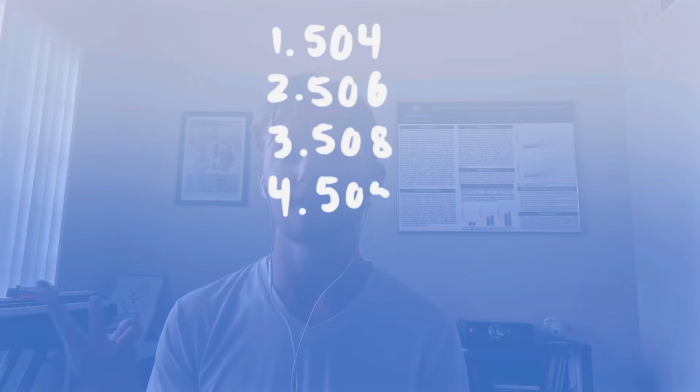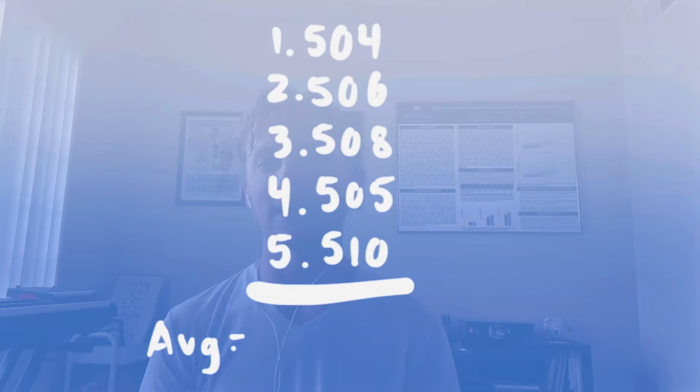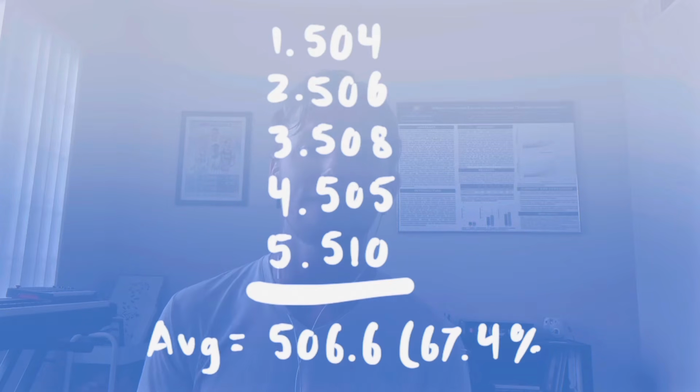Point number two is it's also incredibly predictive of what your actual MCAT score is going to be. So I took 5 practice exams with the AAMC, the organization that makes the MCAT. It's sort of the gold standard for studying because it's coming straight from the source. These people make the MCAT. All 5 of them were scored, and my scores were 504, 506, 508, 505, and 510. Average all of those together, and you get a 506.6 average, which is a 67.4 percentile.